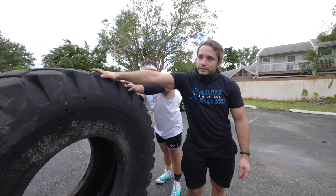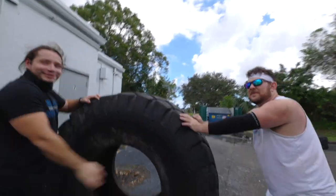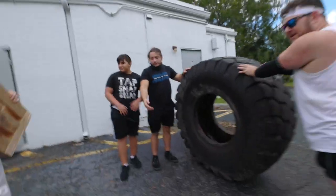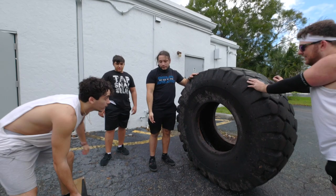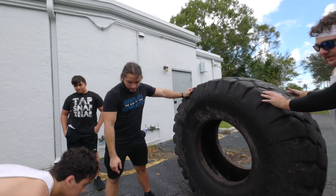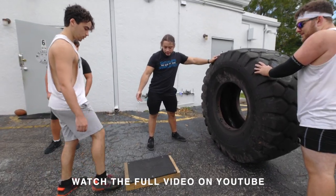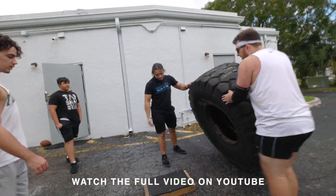You have tires at your house? Yes. Why? You don't have tires at your house so you can flip? That'll work. Set it down. All right, we're gonna do it right here. This is a stupid idea. Closer. Lengthwise, there you go. Now put a little bit more push, a little bit more torque. Are you sure it's not gonna break the block? I hope it doesn't break.